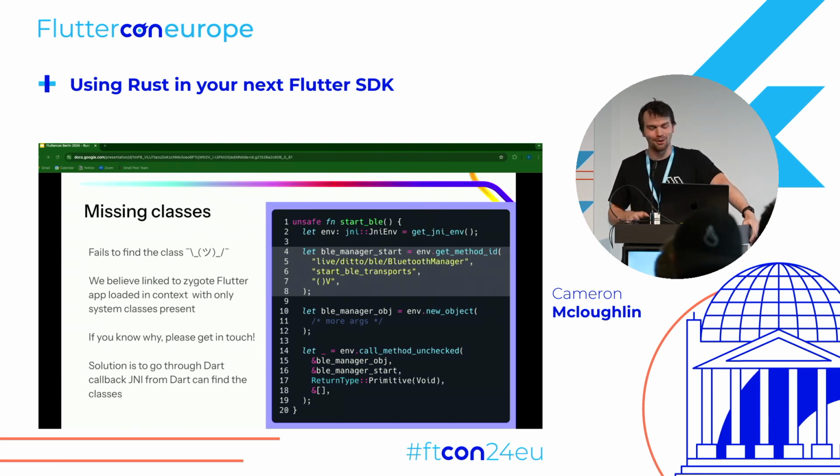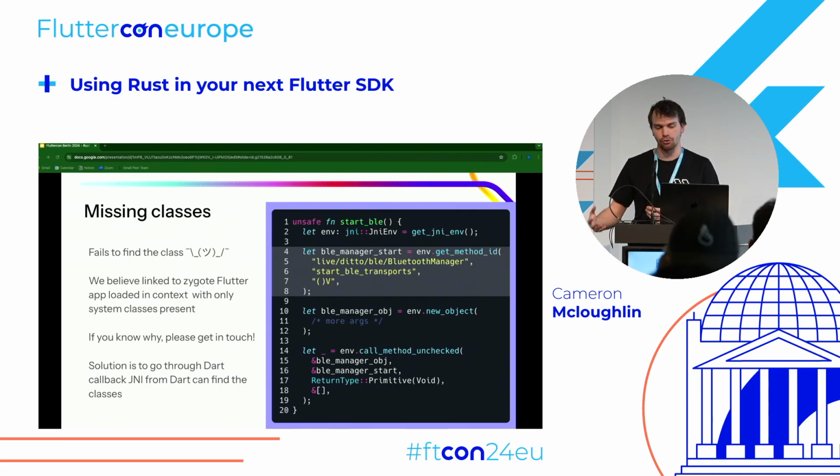Now, the real solution that we have is it's not actually required that we call enable Bluetooth and whatever from Rust. It's convenient. It matches our other SDKs, so we have the same code path for all of them. But it's not working. We don't know why, so we can work around it.